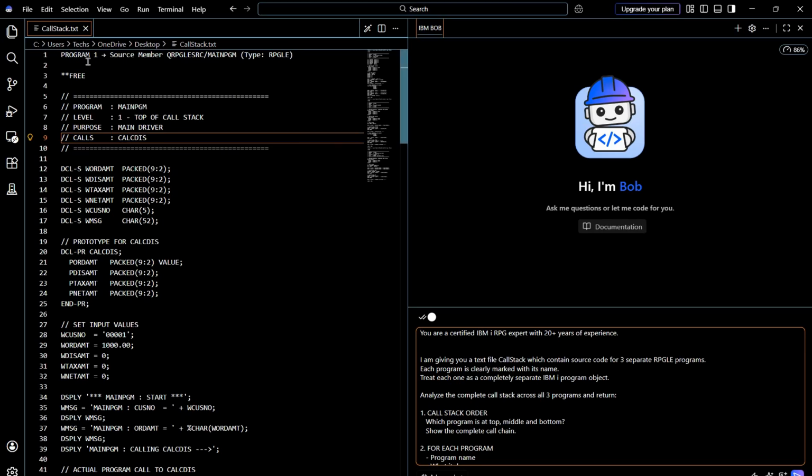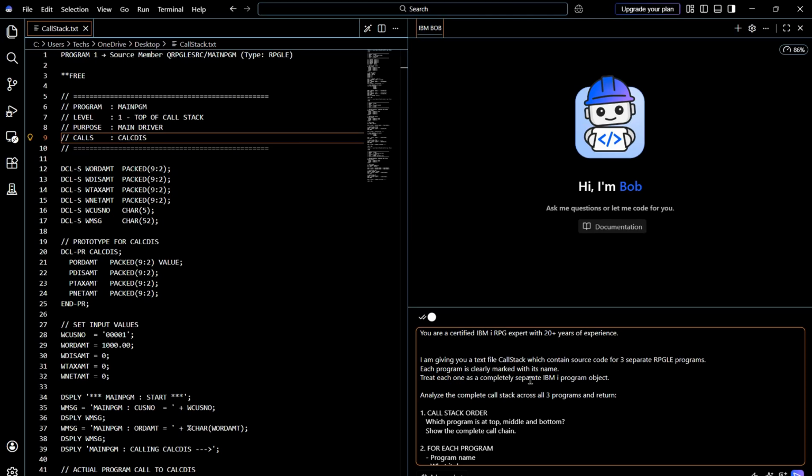Treat each one as a completely separate IBM i program object. So it will consider each program as a separate IBM i object, analyze the complete call stack across all 3 programs and then return these things. We have clearly mentioned what it is supposed to do.